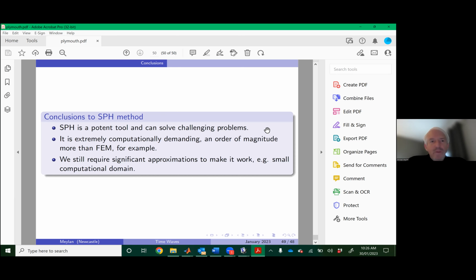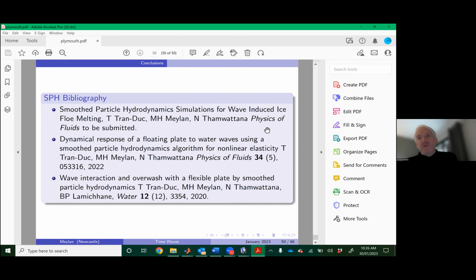All right, I'm conscious of the time being finished. I don't want to go over time. So I'll finish there. Thank you very much. These are some publications. This one here is actually to be submitted, but this is the one that I showed you the figure. It's under review, but we've had very positive reviews from Physics of Fluids, so it will be accepted, I'm sure. All right, I'll finish there. Thank you very much.